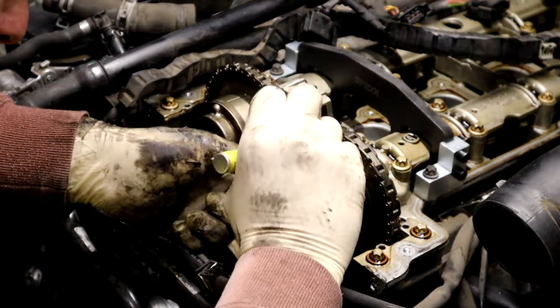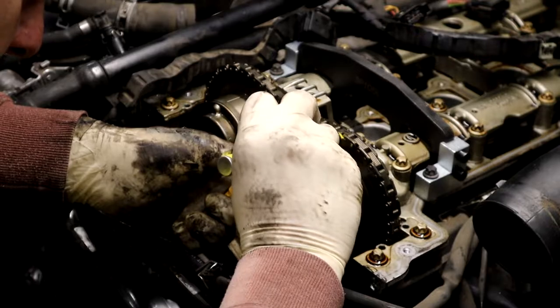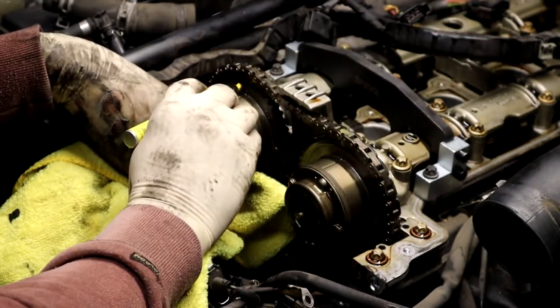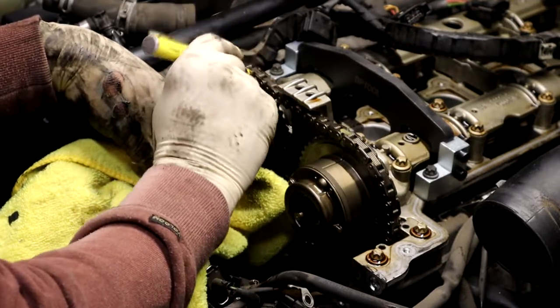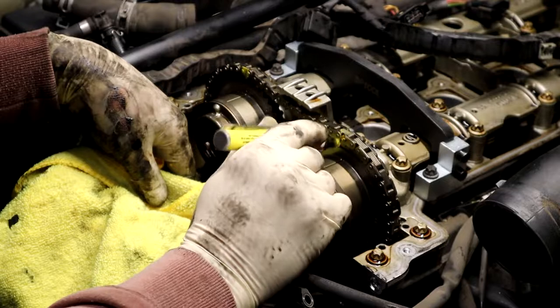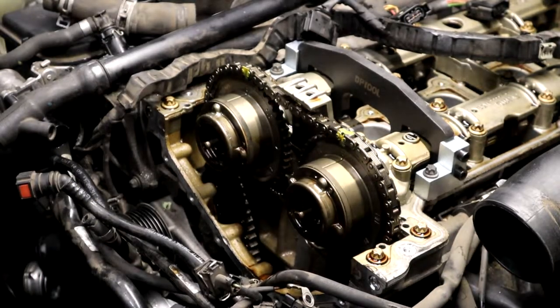Go ahead and mark the, so this one lands in between these links. So I'm gonna mark the center of these links. And then, top of this link. And this one lines up with this link directly in the middle. Go ahead and color this pink, this one. And this one lands in the middle here. Just don't go too crazy handling it, because you'll lose your marks. They'll wear off.